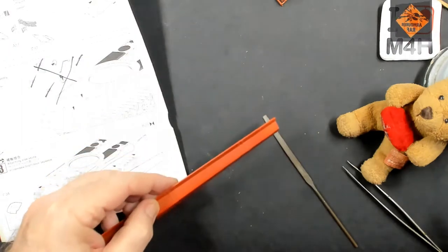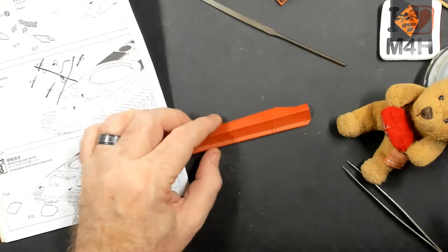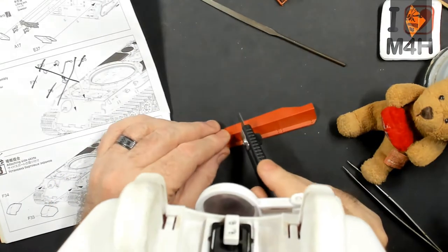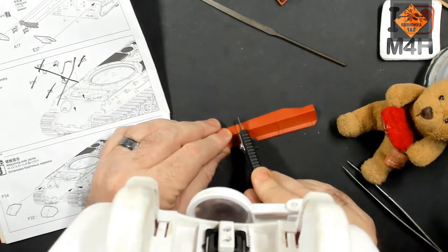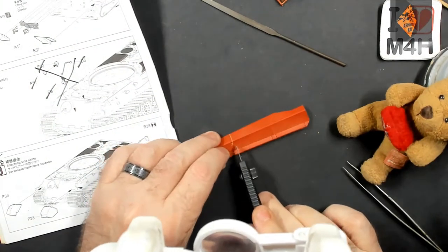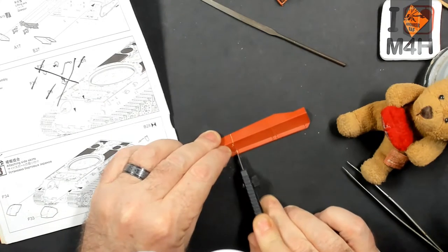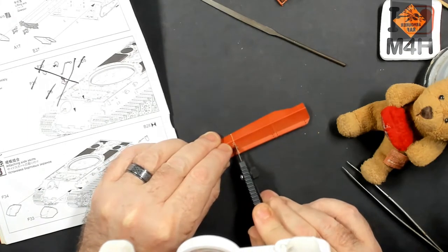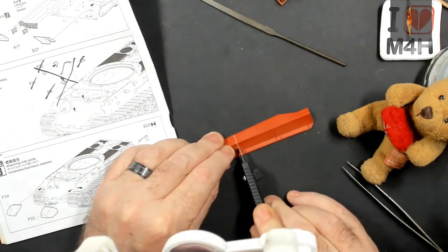Next, I'm going to butcher the side guards. I've done a fair bit of research on this and I've only seen one or two pictures of a King Tiger with all its side guards fitted. So what I'm going to do is leave one side full and the other with two of the plates removed. Firstly, I'll mark where to cut with my panel liner. Then I'm going to cut it with my fine saw. Then finally, using a flat file, I'm going to file it down so the plastic looks the correct thickness. What could possibly go wrong, eh? Let's find out.